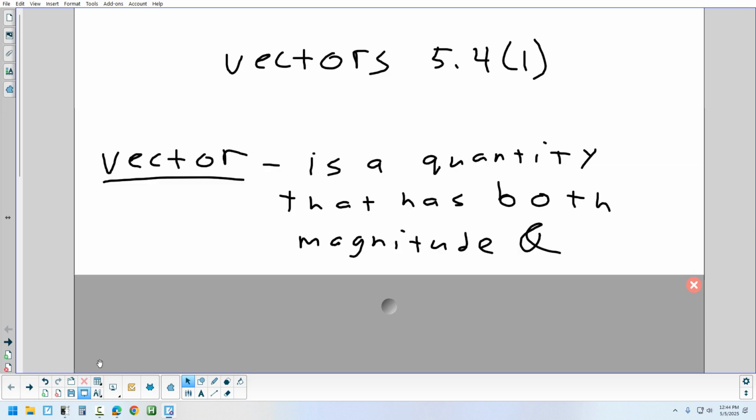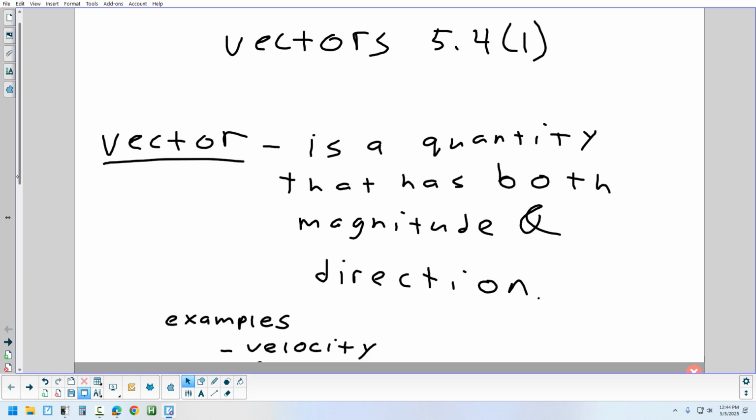So a vector is basically used when you want to model something that has what's called a magnitude and a direction. An example would be velocity. Velocity is not just how fast something's going, that's magnitude, but it's also which way it is going. So if you wanted to describe the velocity of an airplane, you'd have to tell me how fast it's going, and then you'd also have to tell me the direction. So you could say 500 miles an hour east. That's the velocity. 500 is the magnitude.